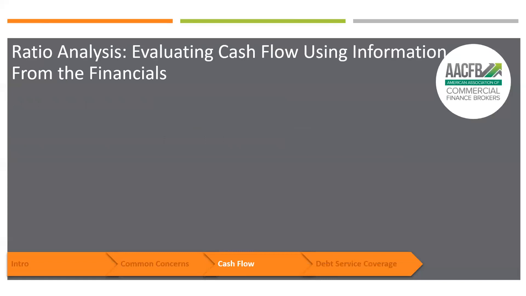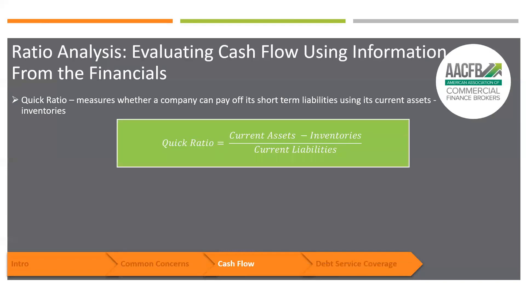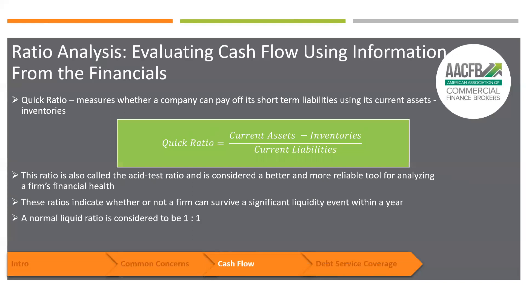Quick ratio: it measures whether a company can pay off its short-term liabilities using its current assets. It's very similar to the current ratio — it's the current assets minus inventories over current liabilities. Inventory you can't liquidate easily, so that's called the quick ratio if the company had to liquidate quickly. It's also called the acid test ratio, and it's a better and more reliable tool. We look at both the quick ratio and the current ratio. The liquid ratio we like to see is one-to-one, and the current ratio we'd like to see above one.